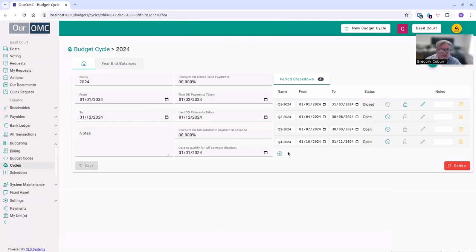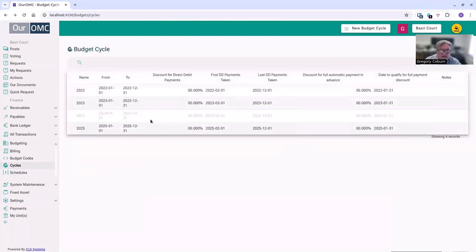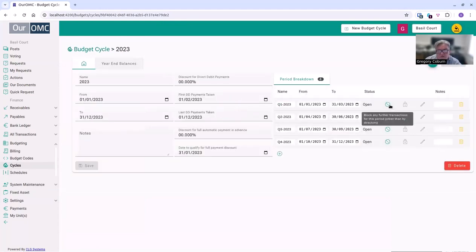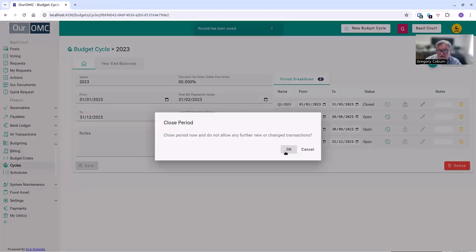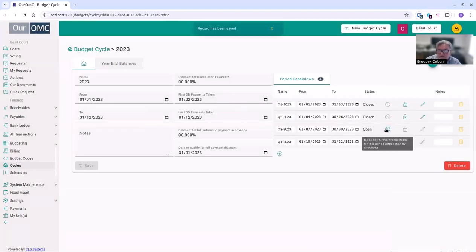It's quite useful. You can run the reports, the directors can do their analysis on it, and so on. We close the periods as we go along through the year. Now, if I look back at 2023, they're all open. They should be closed. So I close all those off.